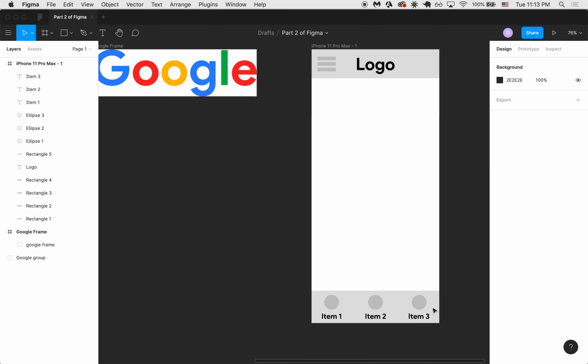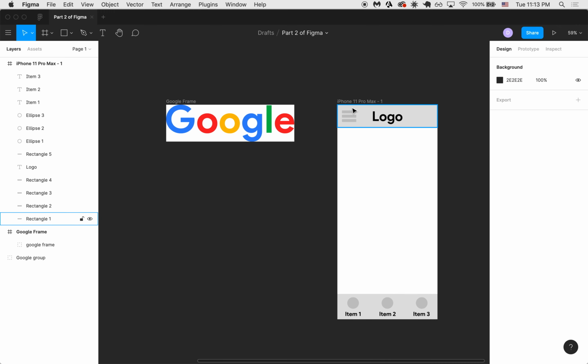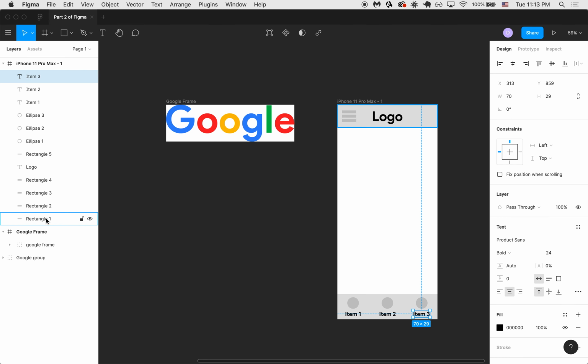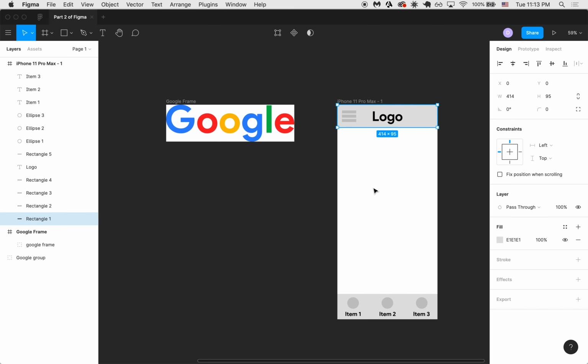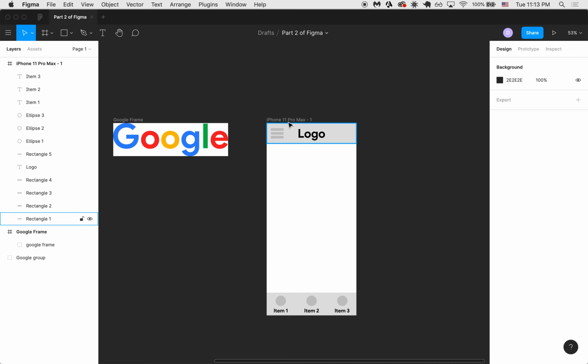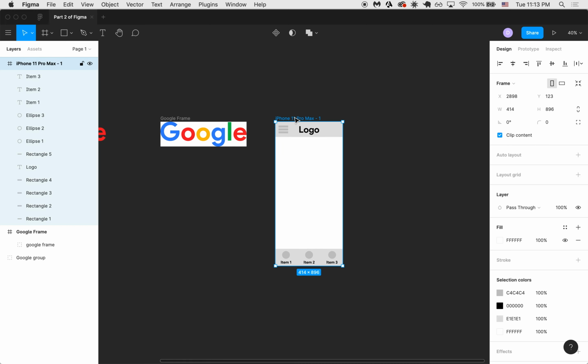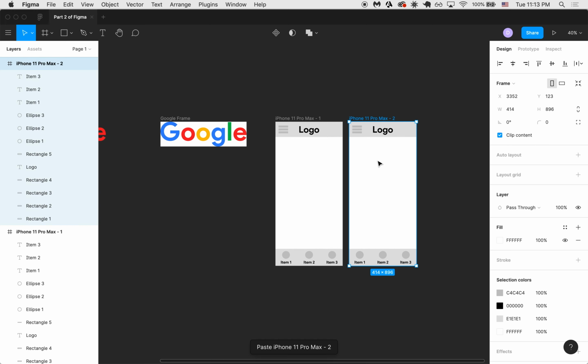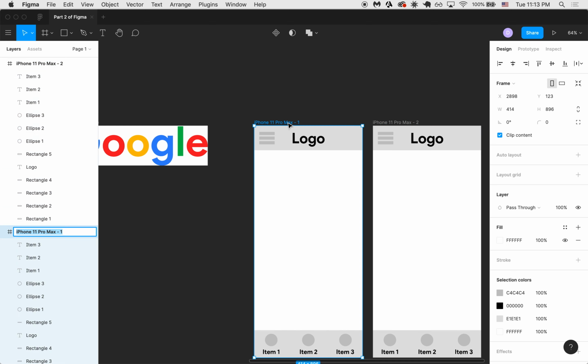Now what you essentially want to do is, within your frame, you'll see that I have all of these different layers. I want to find some way to organize them because I plan on using these across different screens. So maybe this is going to be your home page, and you might have another screen. So I just copy pasted this onto the canvas itself, so it makes another copy. I'm going to come in here and rename each one of these items as well. So home, and maybe this is going to be the item 1 page. That's the navigation at the very bottom where I want that highlighted.